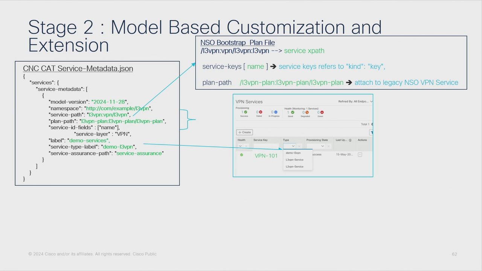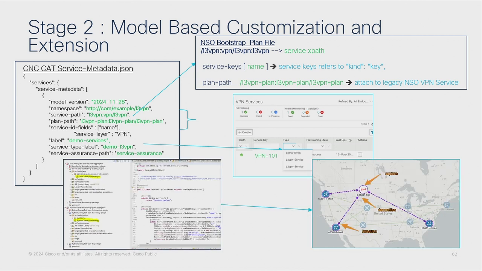As you can see, layer 3 VPN service and layer 2 VPN service are out of the box, and I can build my own layer 3 VPN service type label to build all those service type capabilities if I'm using a service path from the NSO service models that have been developed. I can then extend this to the service assurance path that I'll show in the upcoming slides. Now I have those services, how can I build the inventory collection of the services? That is, tell me what the life cycle of the service is. And the next use case is how do I visualize those services?